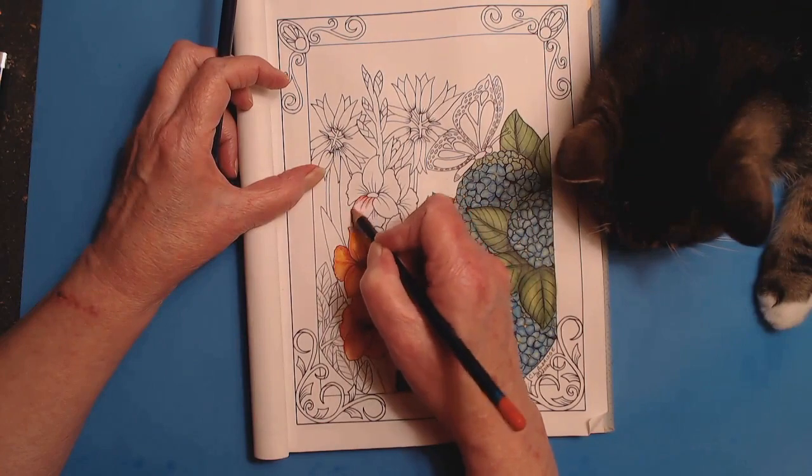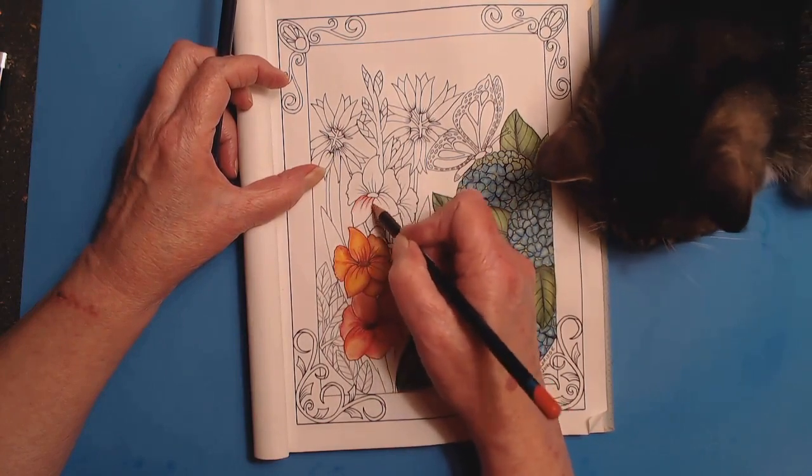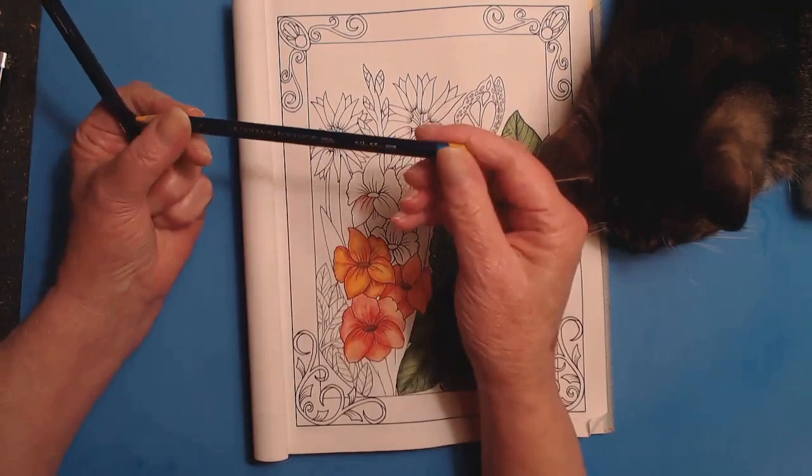And I am coloring the gladiola, and I started out by putting the cherry, of course, down near the base of the petal.